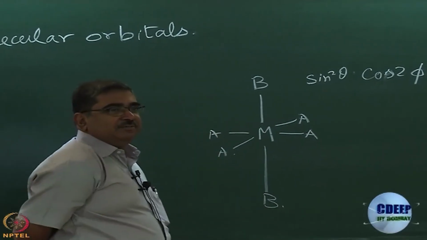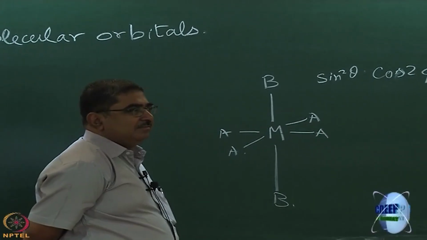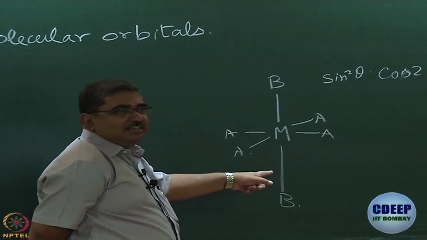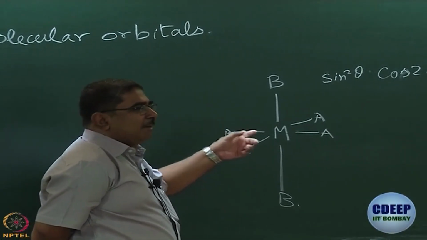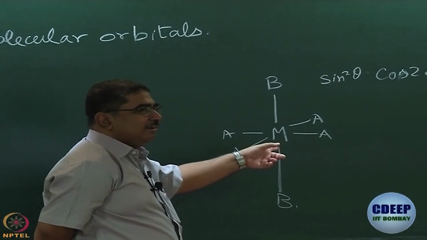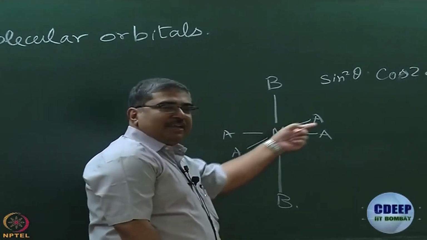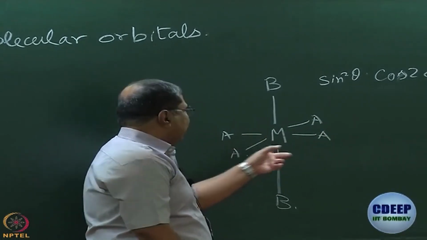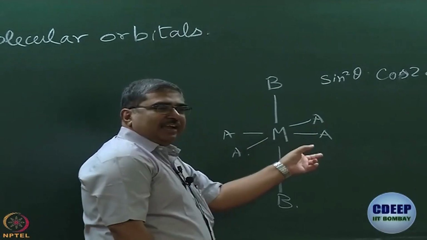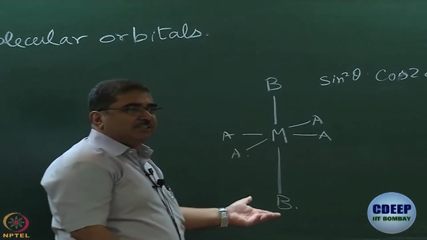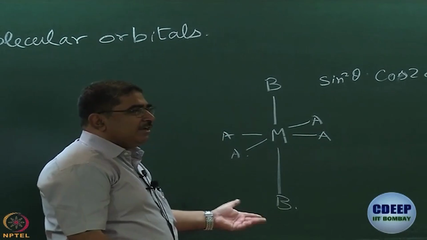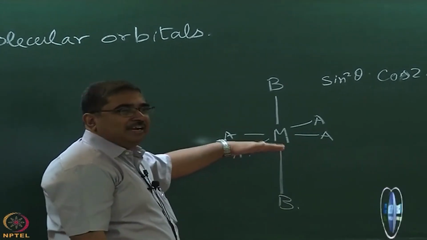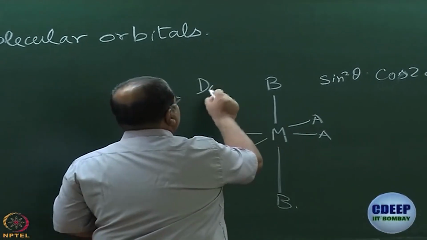Which point group is it now? What is the principal axis of symmetry? C4. Do we have a perpendicular C2 axis? So, take this AMA line, you turn it by 180 degrees, that is C2. This is another one, and you think of the bisector of the AMA angle, that is also a C2 axis. So, you have these 4 C2 axes. So, what will it be? It will be D4, and the next thing to ask is, do I have a horizontal plane? I do have a horizontal plane. So, it is D4H.